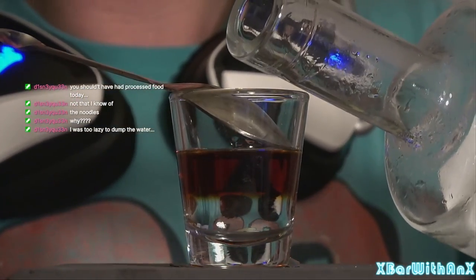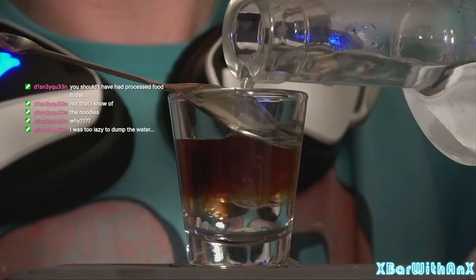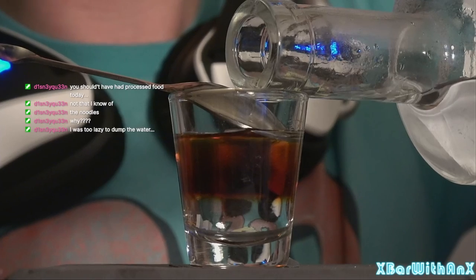Supposedly my golden years will be the best ones. Let's add that final layer of vodka up on top, carefully, so as to not screw things up. Oh. I tried to do that carefully, but I screwed things up. That's okay. I'm gonna try it a little bit slower this time.